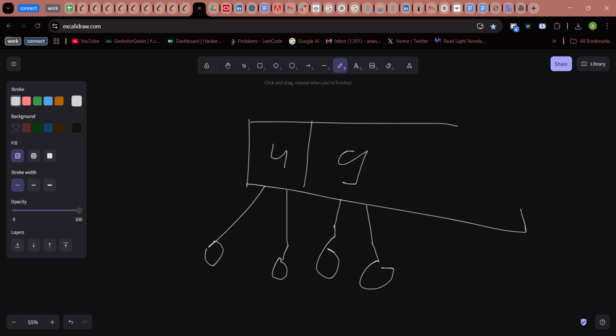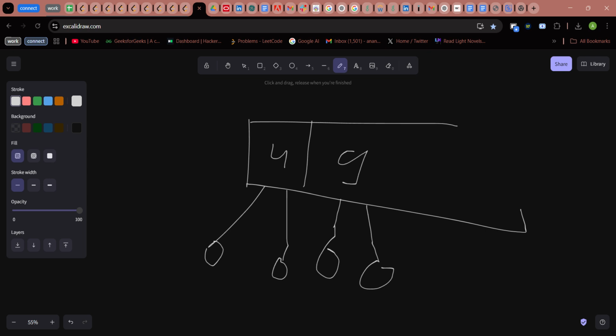Okay, how would it happen? How can we find this in a single pass?